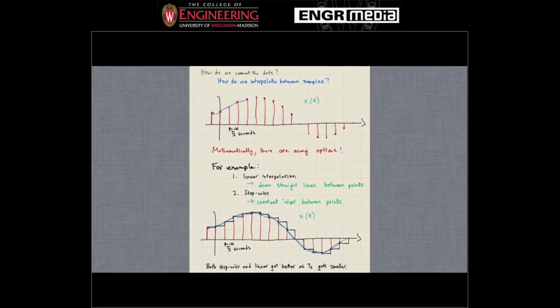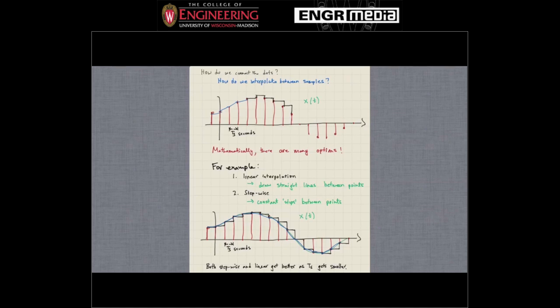I could also do stepwise, or what's sometimes called zero order hold. And that's just where I make a constant. I hold the value at the sampling point. I just hold the value constant until the next sample. And then I set a new value, right? And then hold that constant. I can draw it again up here in black, but we hold it straight and then we take the next value, and each time we get to a different sampling point, we hold its value until the next sample point. And so what you end up with is a kind of staircase.